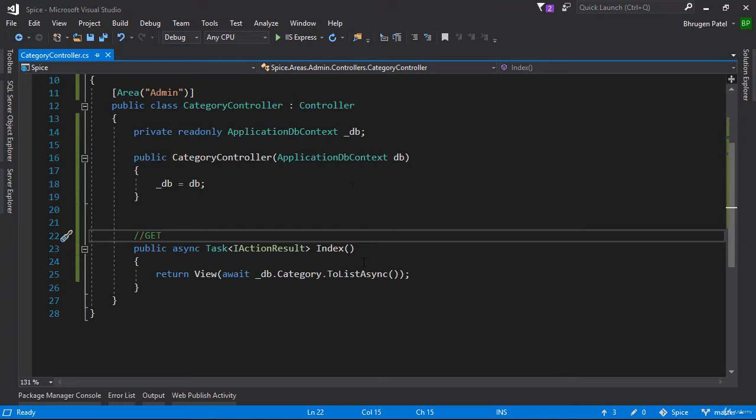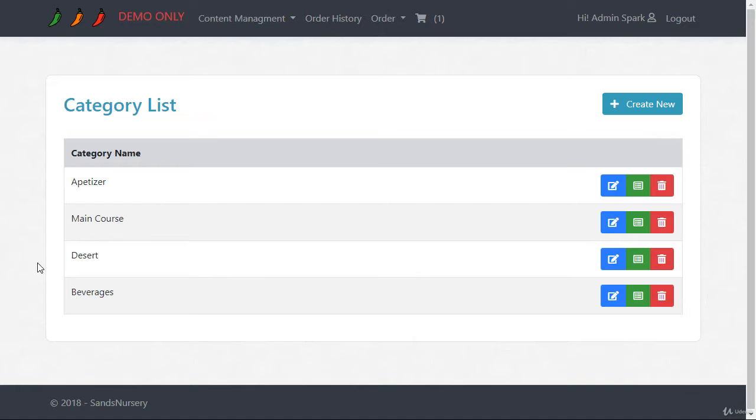In the last video, we added the action method for index inside the category controller. Now in this video, we will add the view to see what is being passed and display whatever we want on the index page. So let me switch back to our demo application and show you what exactly we'll be designing. Right now we'll be designing this view. We'll have a table here, we have a button here, and then we have a TR and TD combination to display these icons. But we'll do that one thing at a time.